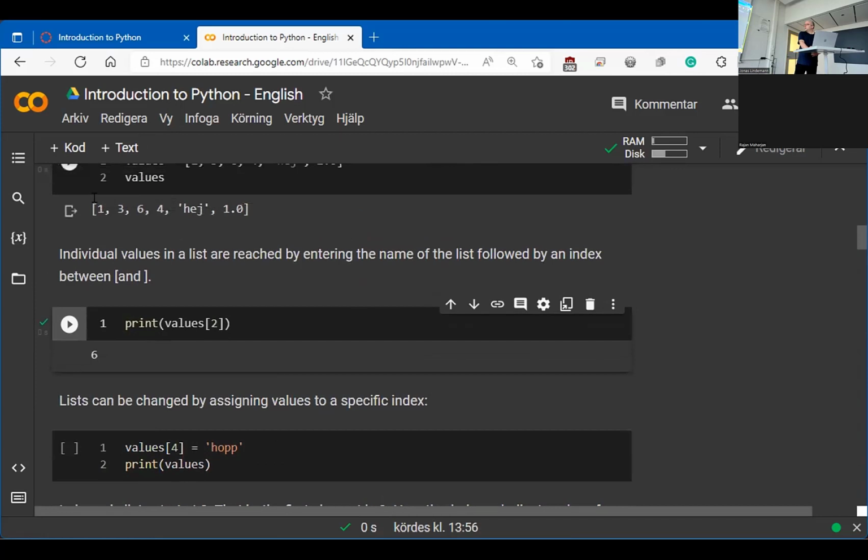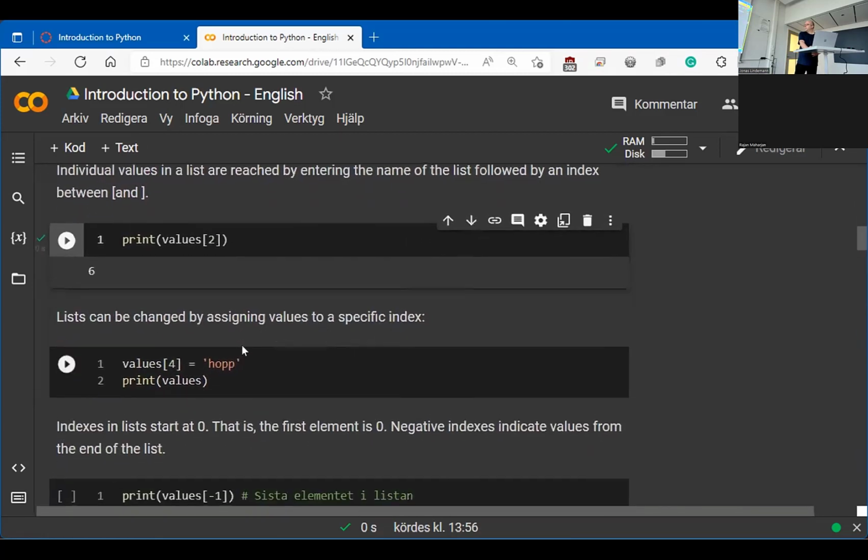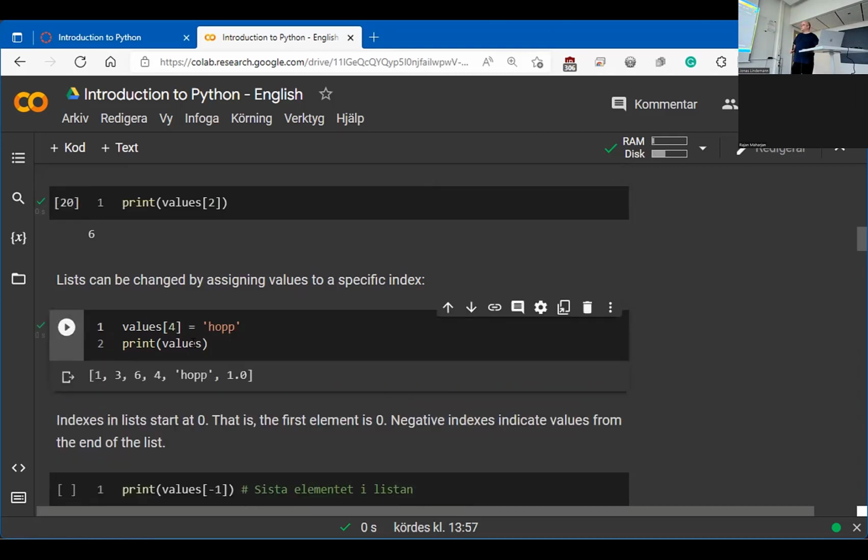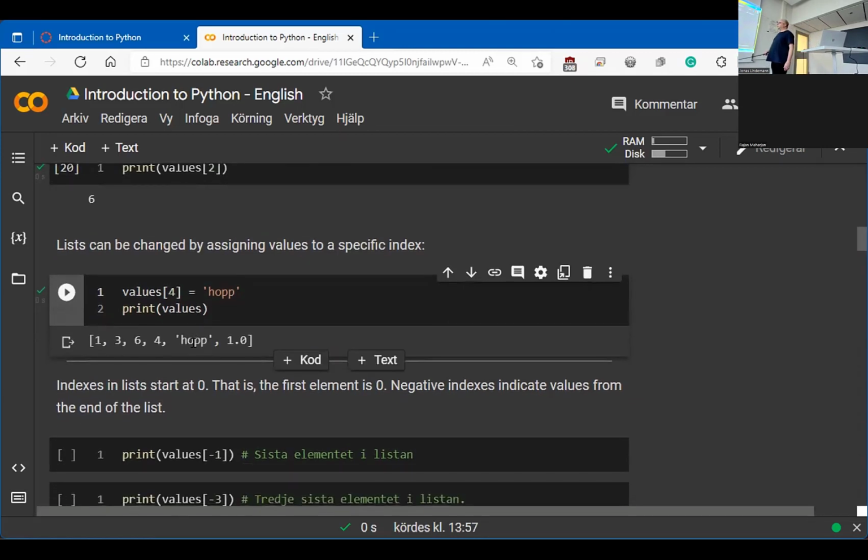So 0, 1, 2. You can also change a value in the list. Very simple. You have values, and you have an index here, 4, and then you just assign what you want to that position in the list, and it will update and modify that. So now you see it's changed the string here to 4.